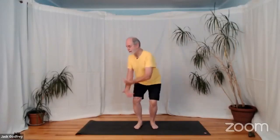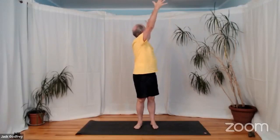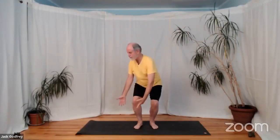So anyway, we should get back to the mat behind us and get started on our beginner Qigong. First of all, we're going to pull down the heavens. So it's inhale, gathering the chi. Reach up, turn to the opposite side. And then exhale, draw the chi down into the brass basin.